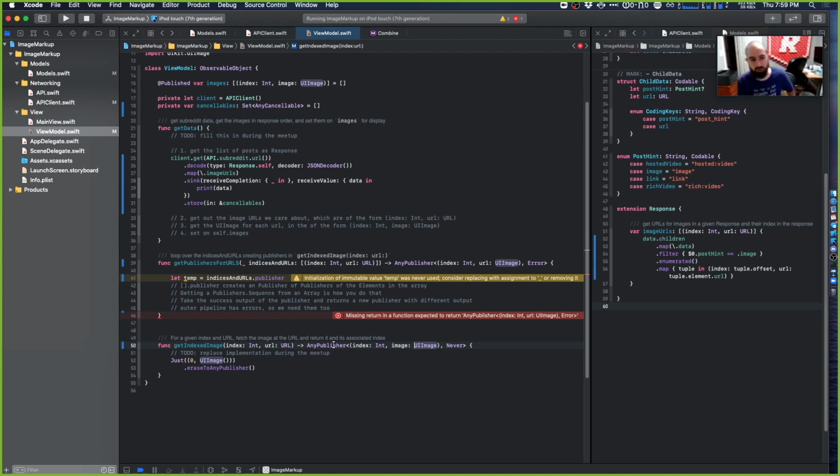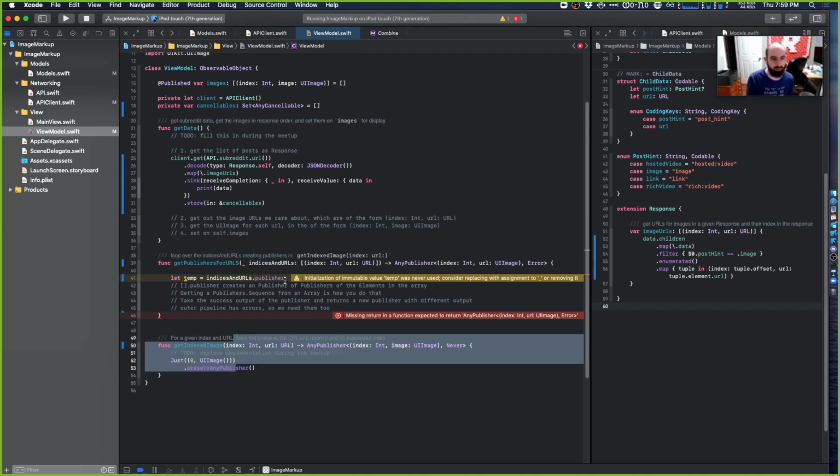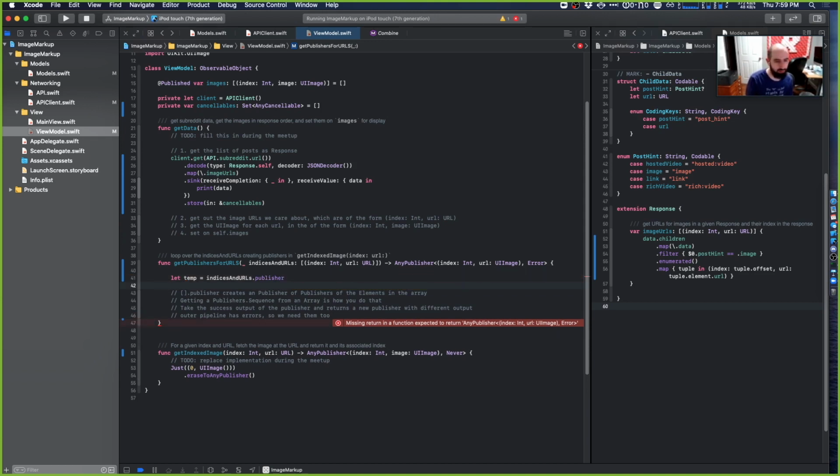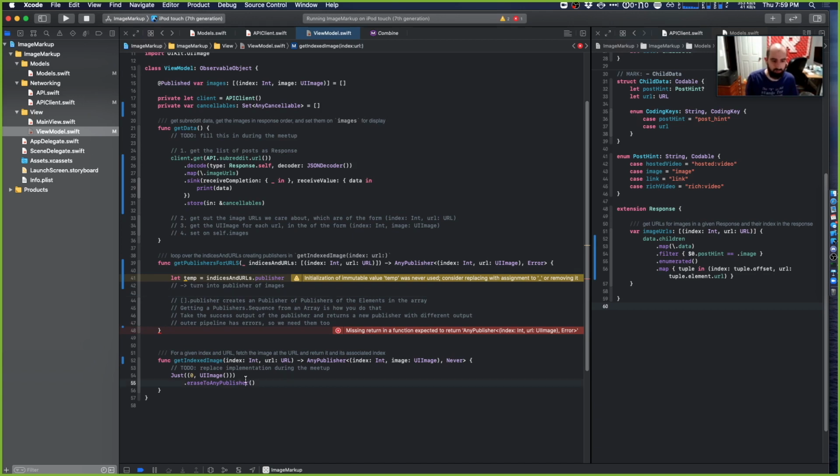So we're just going to break that out into this function, fill it out, and then plug it back in as the next step. So I mean, this here is literally going to be, I'm not going to type it just yet, but it's going to turn into a publisher of images. That's where we're headed. So we're jumping down here for a second.